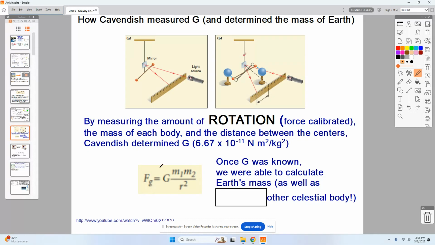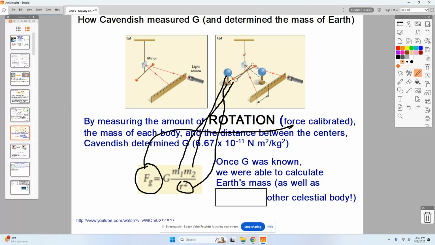This value, F, the force due to gravity, was based on the fact that it was force calibrated. The masses of these objects, well, one of those masses was that mass there, the other mass was this one here, and the distance between their centers was this value here, like how far away they were. And so if everything here is known except for this, he was able to calculate big G. Once he did that, he was able to determine not just the mass of our Earth, but the mass of the moon, the mass of the sun, the mass of that asteroid that we thought maybe at some point in 2032.